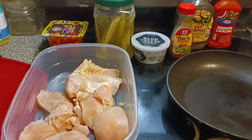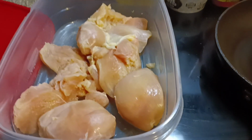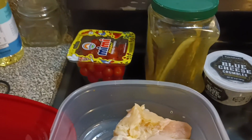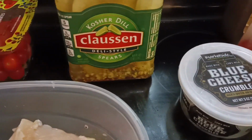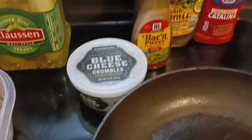It's going to be a nice, easy one today. Today we're just going to have a chicken salad. As you can see, I got some boneless, skinless chicken breasts, and those are the tomatoes, the pickles, the garlic pickles. Let me swing it around here for you. Oh yeah, those are the best, those Clausen. Blue cheese crumbles, bacon bits.